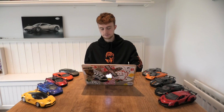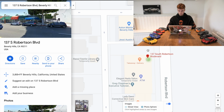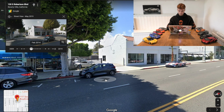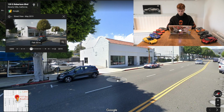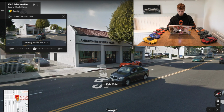He's winning in life. Okay, so at number 9 we have this very cool, bright orange Bugatti Veyron Vitesse. I mean, you couldn't miss it. I think a friend actually found this one for me. As you can see, we're all the way in Beverly Hills, and if we zoom in all the way into the map, I think I've got the pinpoint on it right there. This was actually quite a hard one to find, and it was just outside the Aston Martin showroom, bizarrely, I believe. So we go down here, and February 2014, there we have it.